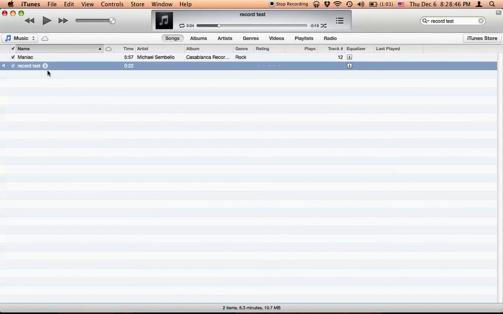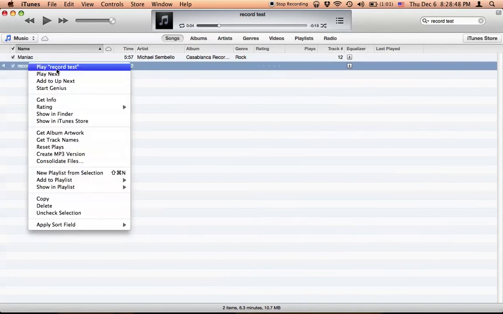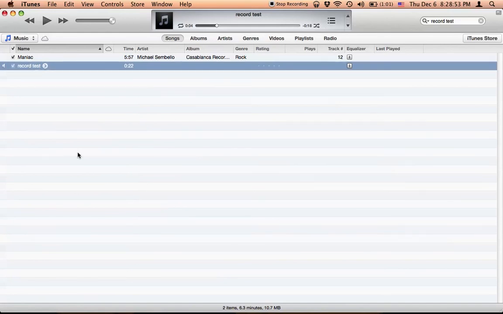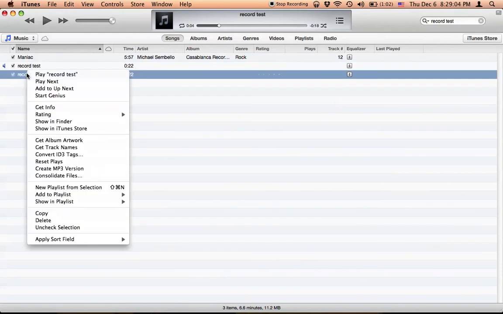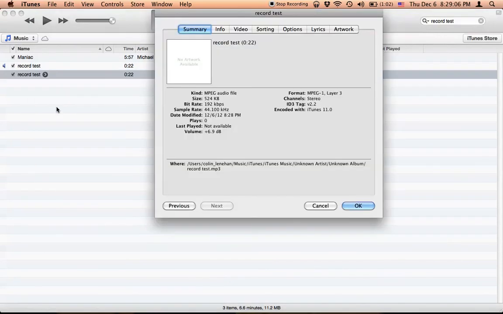So all you have to do is this. Right click again, scroll down to MP3 version, wait for the dialog box to pop up. Oh, never mind. You see, and that little sound shows that that's the MP3 version. So right click again just to confirm, get info, and you see MP3.